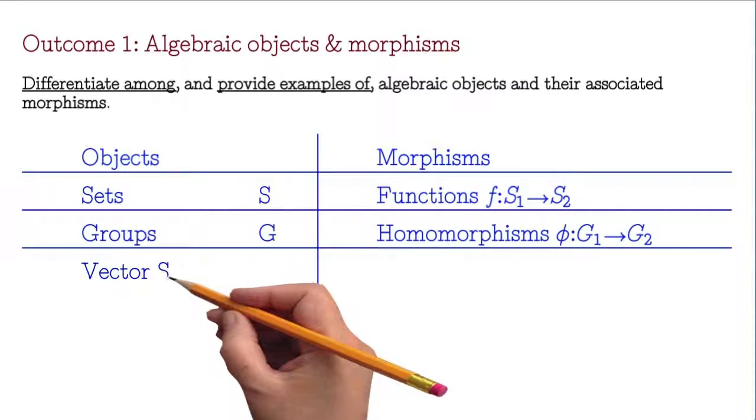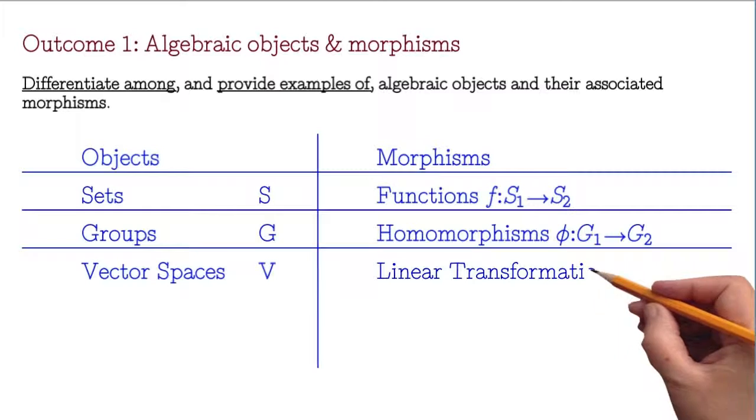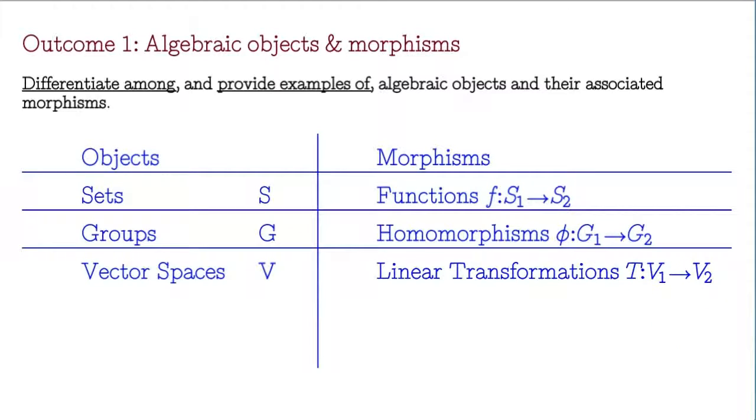Also in linear algebra, you learn about vector spaces. Those are the kinds of objects you study in linear algebra. And the morphisms that connect one vector space to another vector space are called linear transformations. Again, these are functions from one vector space to another that turn an element of a vector space, a vector, into an element of another vector space. But they also have properties that respect the additional structure on that vector space, namely a linear transformation has the linear property, that the function applied to a sum gives you the sum of the function applied to each term, and then likewise with scalar multiples.